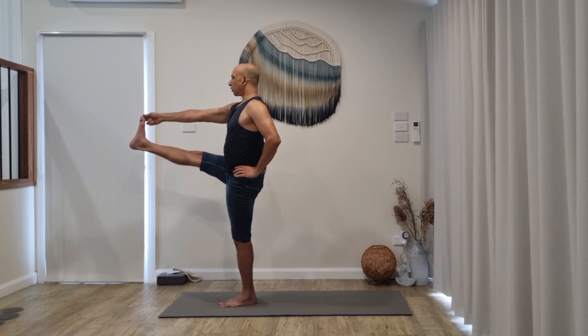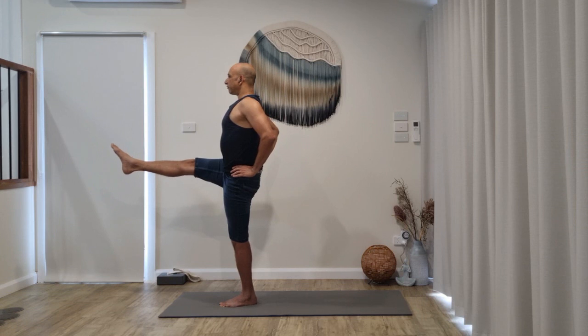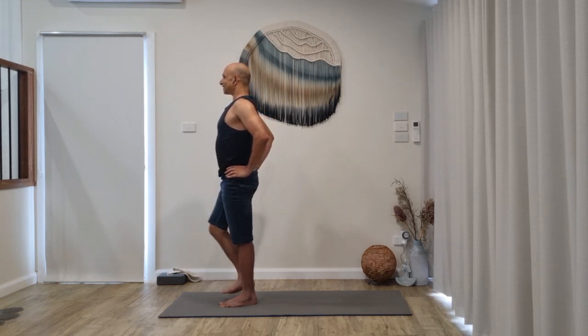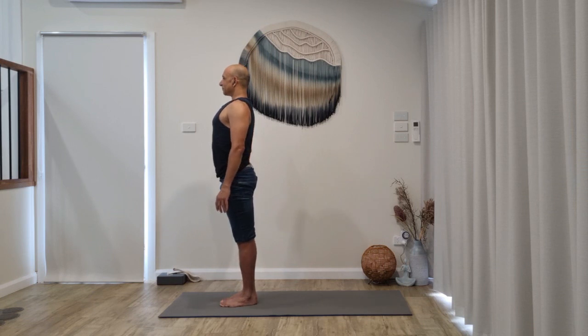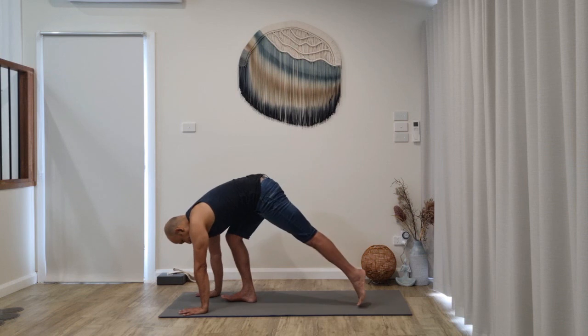Now here comes the third one. You won't like this. Release your hands, point the foot. 5, 4, 3, 2, and release. Breathe in. Exhale, fold, stepping back into plank.